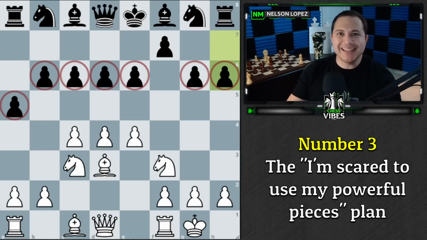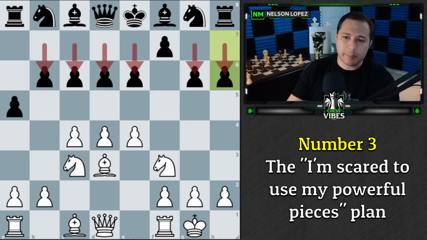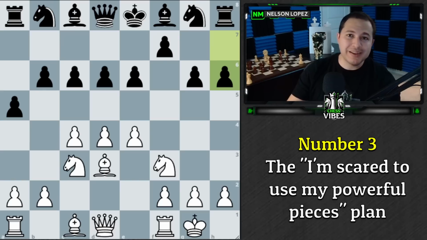Some people mistakenly think that because these pieces are more valuable, which is true, you have to be very careful with using them, and it makes sense to just push your pawns forward and use them to pave the way for the other pieces. But the problem with that is these pieces are not very effective on the back rank. They need to be in more active squares, and this is very rarely a successful strategy. I do not recommend this.